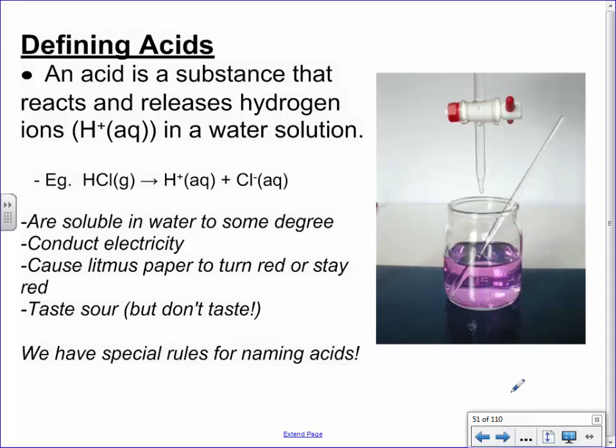So acids, here's some properties of acids. Acids actually are soluble in water to some degree. They're kind of the exceptions to the rules. They do conduct electricity. Have you guys ever seen litmus turn red? I'll make sure I show you guys this in a week as well. But they actually cause litmus to turn red, and they're usually sour. And so those are acidic. So these are things that are a pH that are going to be less than 7. So if your pH is a low pH, it's acidic. And anything that's acidic has a special acid name.